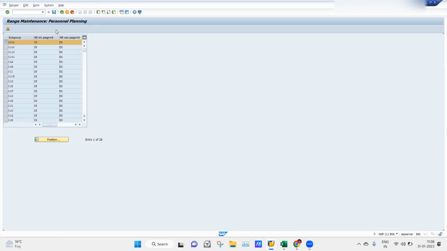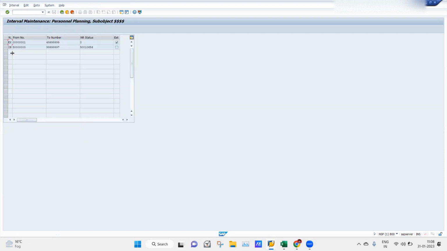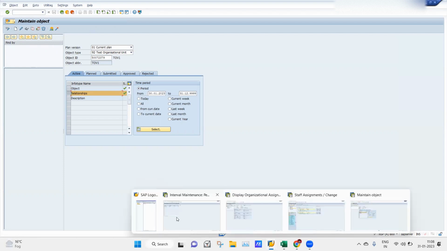If we go to number range and click on interval, then when you create any org unit, position or task, the number will come within this range.